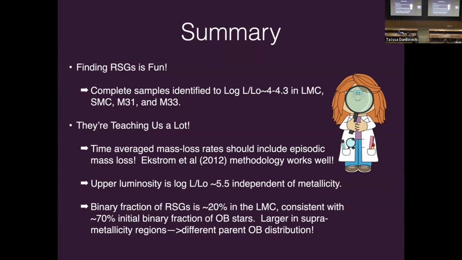Brilliant. Thanks, Phil. Hi, Phil. Leen de Sint from KU Leuven. I have two questions. The first thing is something I have never realized, but you are saying that companions of red supergiants are most often B-type stars. Why? Well, when we first started this, I didn't know anything about this.